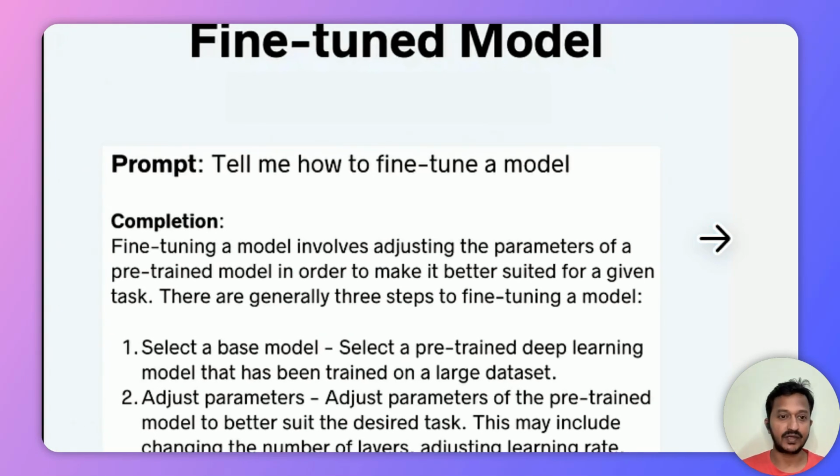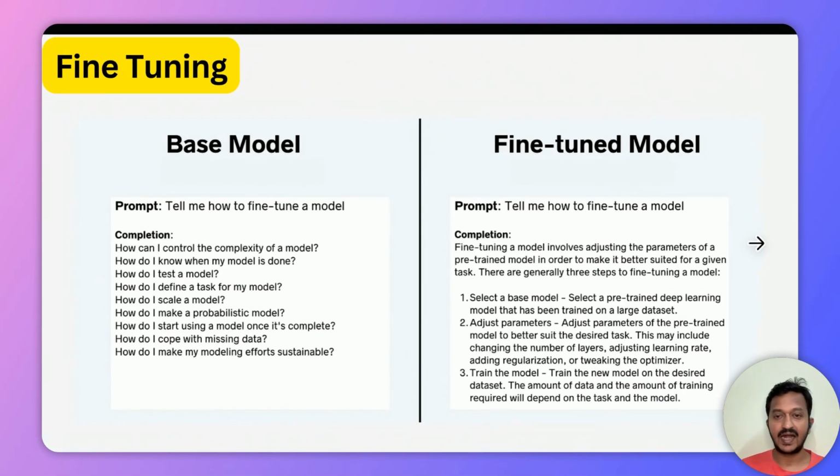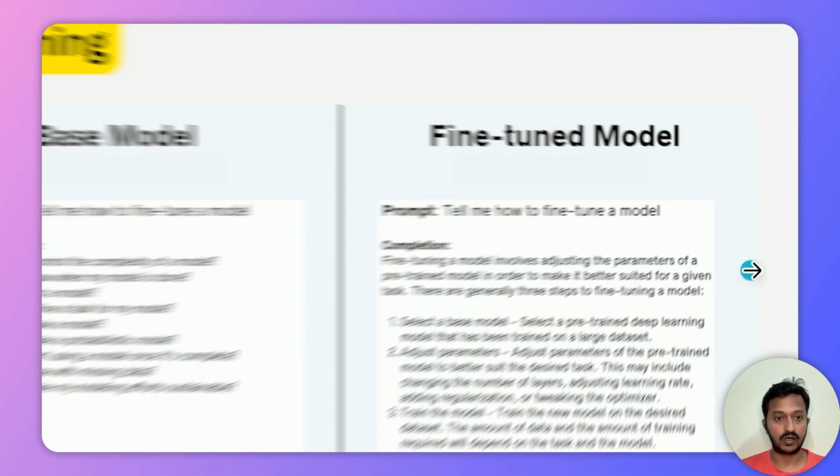So what is fine tuning? You take the base model and you train it on your custom data, because the base model is already trained on a huge data set, but there is no alignment as such so that you can use it for your use case. Now you need to feed it with your custom data, your documents. Then it will try to understand the vocabulary, the personality, and produce responses according to what you want.